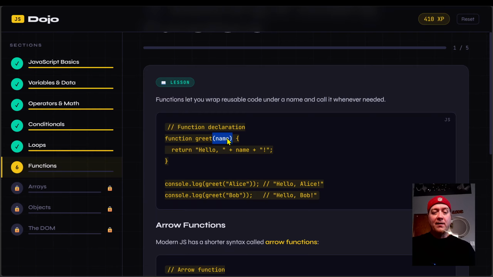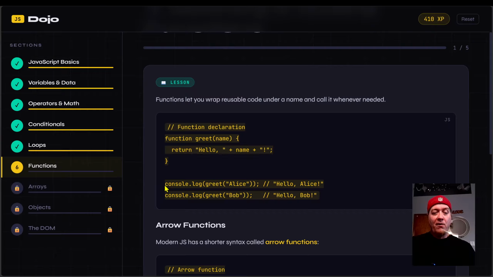If you were to leave that blank, with no name there, then it wouldn't have a parameter. Here we're saying name, and that creates a temporary variable that can be used within the function. In this simple function, it says function greet, name, return hello plus name. So we're using the variable as what we're returning. Another part to think about is return. Whenever you see return inside of a function, that value is returned by the function. So that'll be the response.